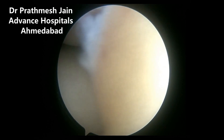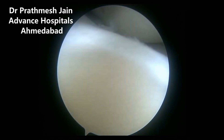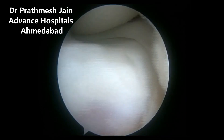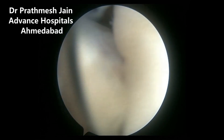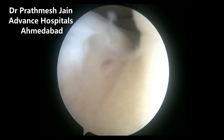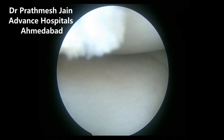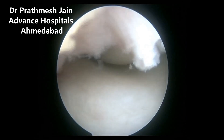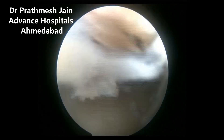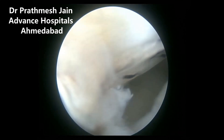We save drilling through the femur, and the graft is now passed into the joint. After that, we will use a spinal needle to make a portal just beneath the intermeniscal ligament. We go just beneath it and use an artery forceps to pass just beneath the intermeniscal ligament on the anterior aspect of the knee, thereby avoiding drilling any tunnel on the tibia itself.